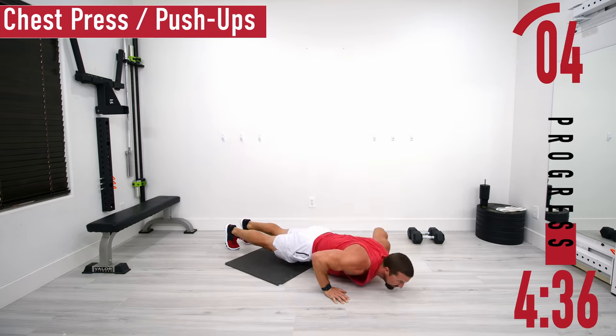Back into lat raises. Here we go, come on. Oh, pushing. Come on. One more. That was a tough one right there. Back in the step out. Keep going. Let's go. You got this. We're almost done. Come on. Let's go. Work those arms.